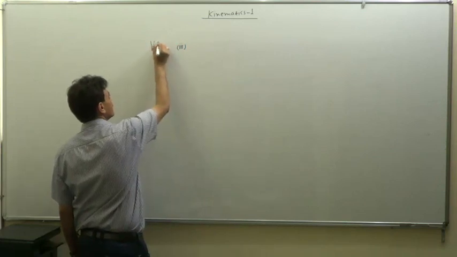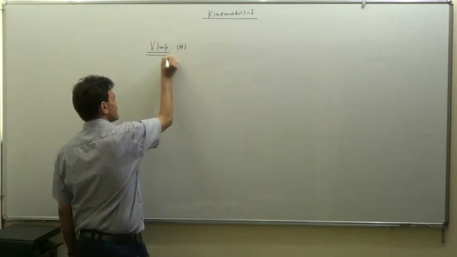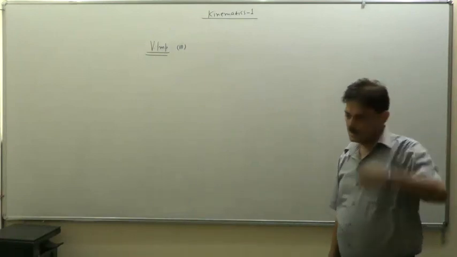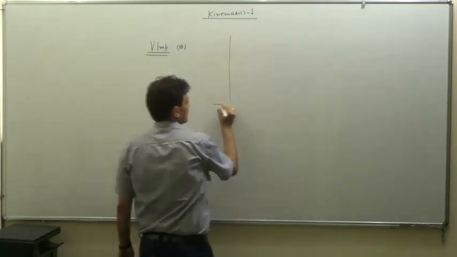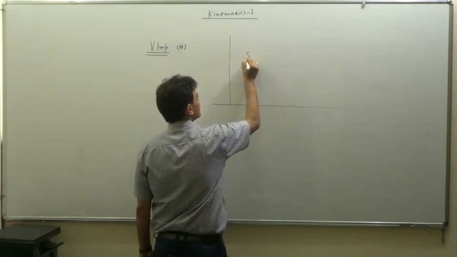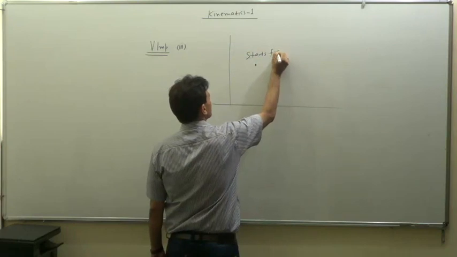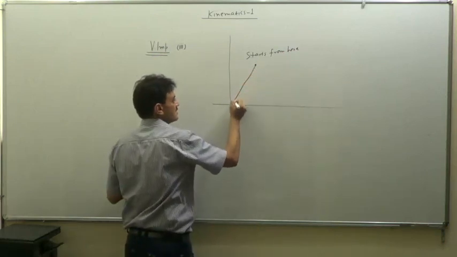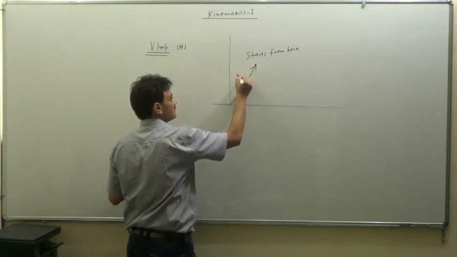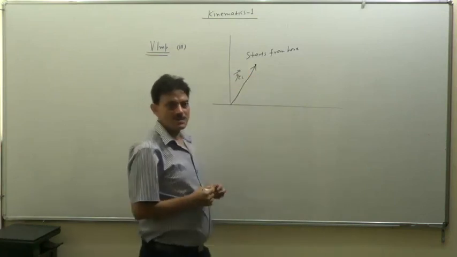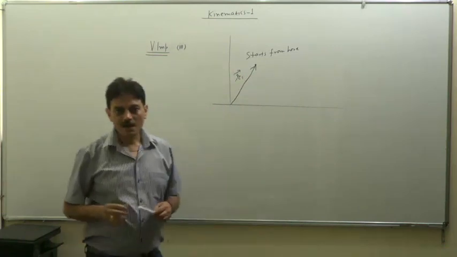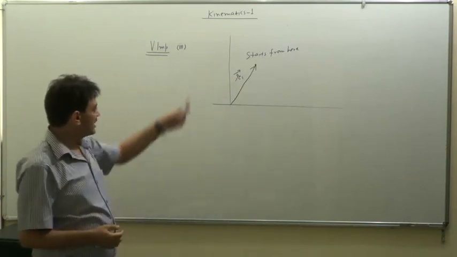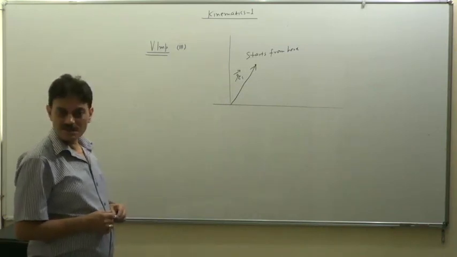This is very important. Listen to it very carefully. Suppose a particle starts from here. It means this is the initial position vector. Since velocity is a vector quantity, that's why I am using everything in vector form. Right? So suppose the particle starts from here, then this is the initial position vector.